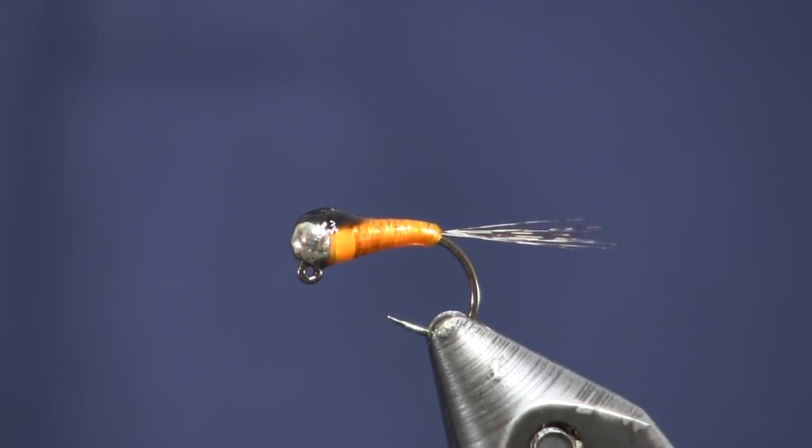There you go, folks. Okay, there you saw. That was a very easy fly to tie. Very simple one, just a couple pieces of material. But it catches a lot of fish because it does what it's supposed to do. Imitate a mayfly, get to the bottom quickly. Two things that you want to do when you're nymph fishing. And it does it quite well.